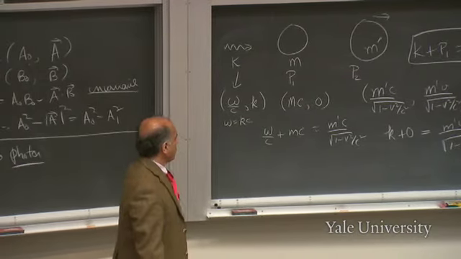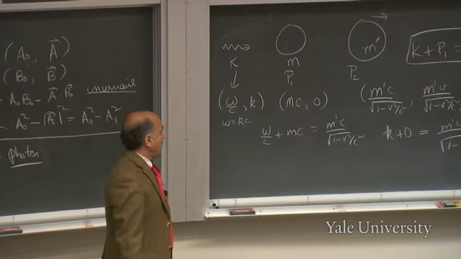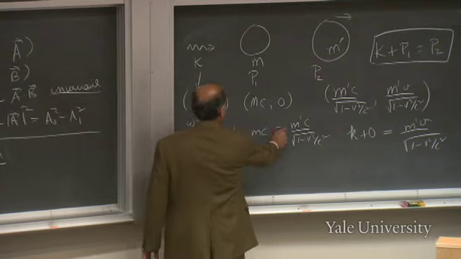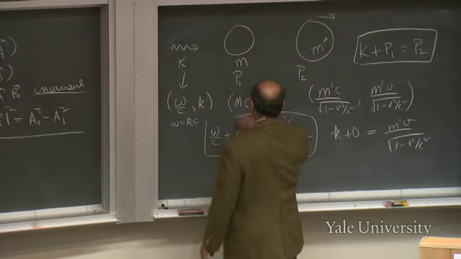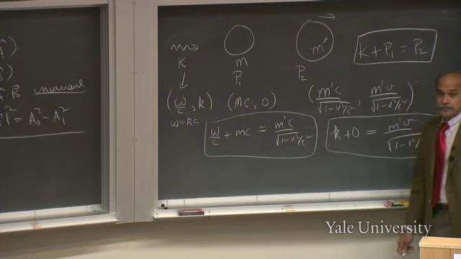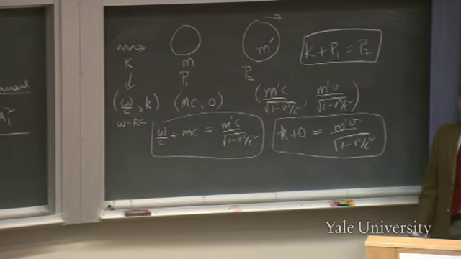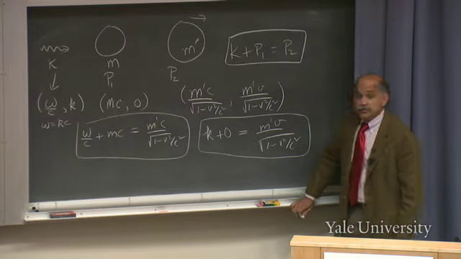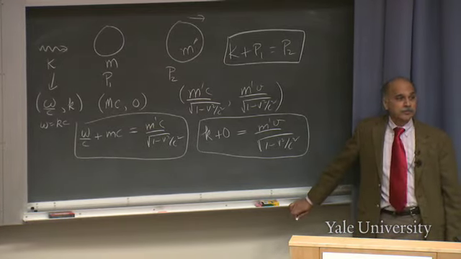So what is the question I asked you? I said, what is m prime? So your job is to take these two simultaneous equations, this one, and solve for m prime. So what should I do? Can you think of a strategy that will give me m prime?